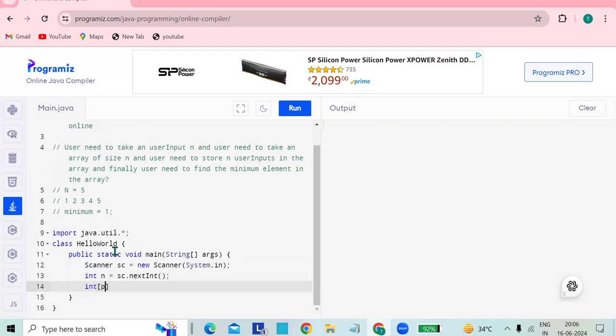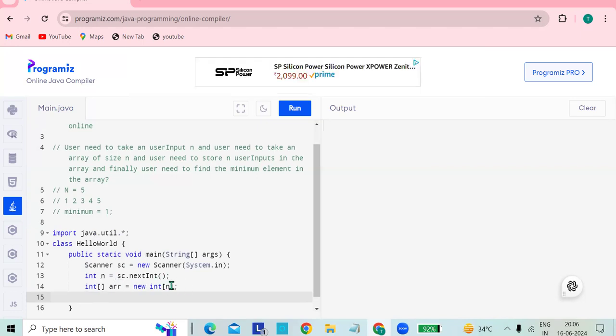I will take an array. As we know, to take an array you have to write int[] arr equal to new int[n]. So this specifies the size.